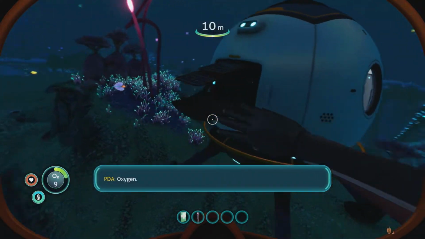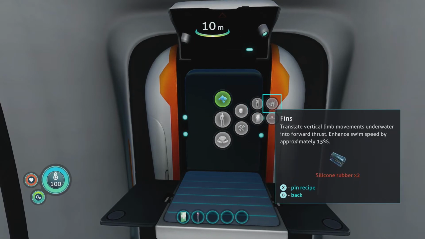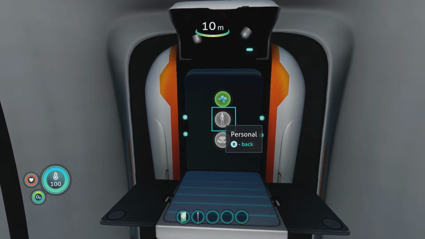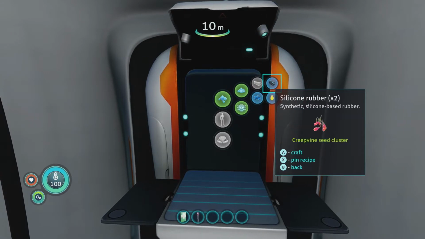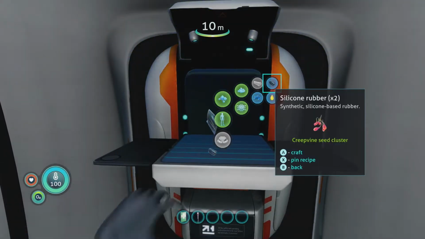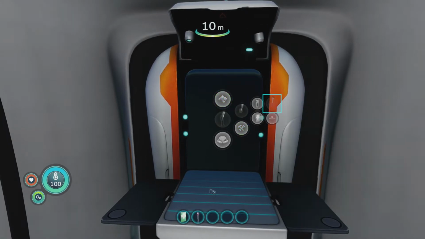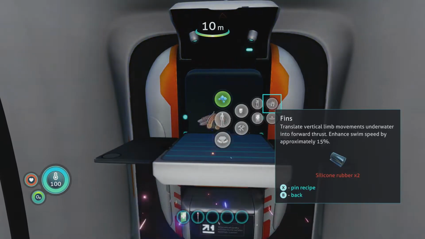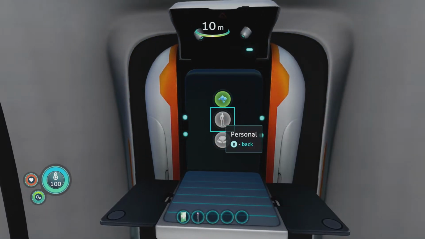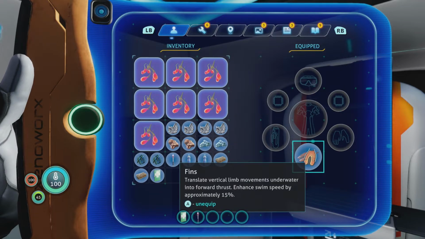Oxygen. What do we need for those fins? Silicone rubber. Silicone rubber. Okay, we can make that one. Craft. So let's get our fins. Craft. So we can swim at least faster. And how do we equip them again? Oh, they're also already automatically equipped. Okay.